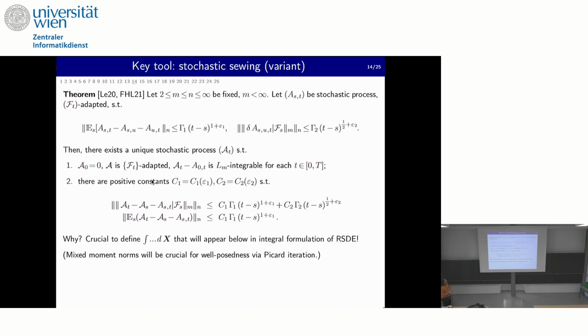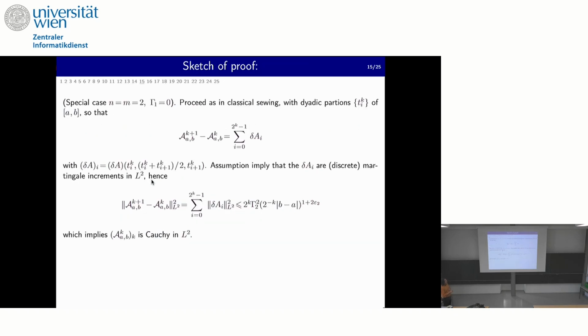And why do we bother with these mixed moment norms? It's a bit weird. So if you take m equals 1 and n equals infinity, this is actually related to BMO processes. So they're not totally weird, and they have been used in homogenization in the 80s, I think, in a paper by Varadhan. But I have not seen them previously in, let's say, our little world. But they will be absolutely crucial, and I will explain to you why. There's also a sketch of this one.